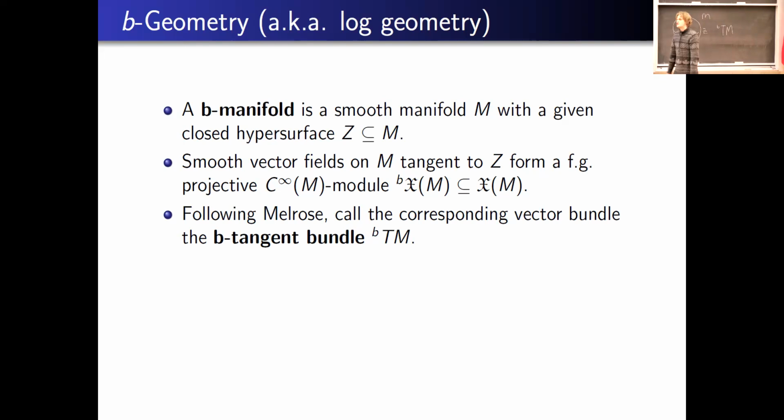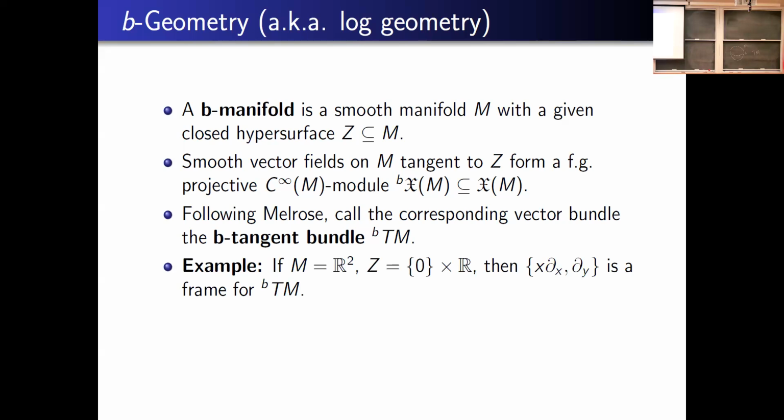And the game in B geometry is that so much of geometry just refers to the tangent bundle. So you can do whatever geometry you like with this replacement for the tangent bundle. If you want to do Riemannian B geometry, you put your metric on this. And if you want to do symplectic B geometry, which many people have studied, you put your form on, I guess, the dual of this. And we'll be talking about complex B geometry. So we can talk about complex structures using the tangent bundle, and we'll replace it with this gadget.